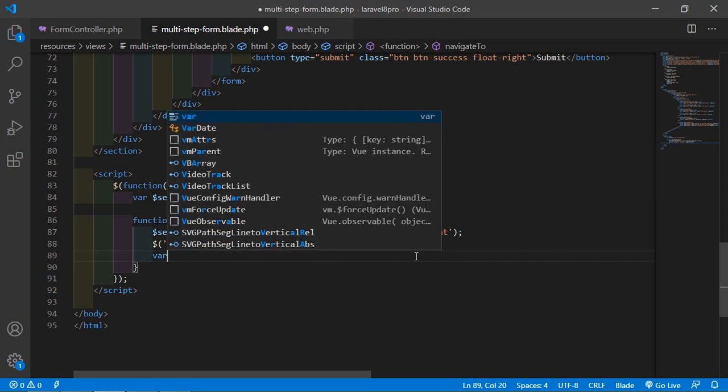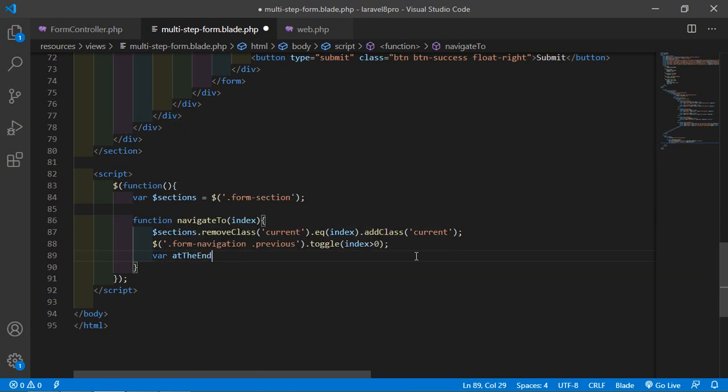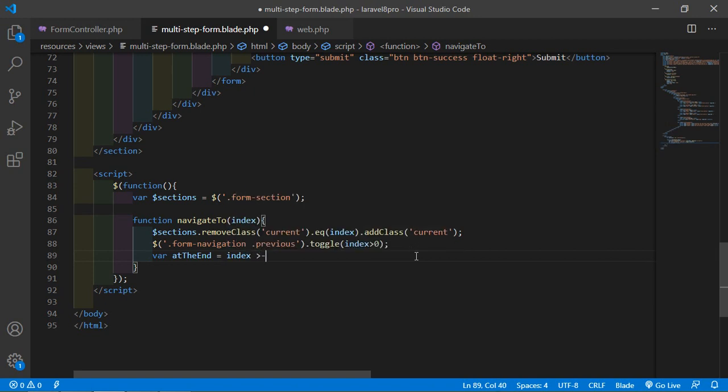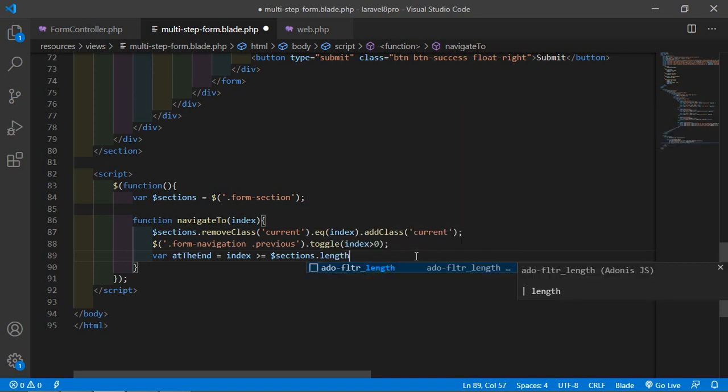Alright, now where at the end is equal to index is greater than or equal to $sections.length minus 1.